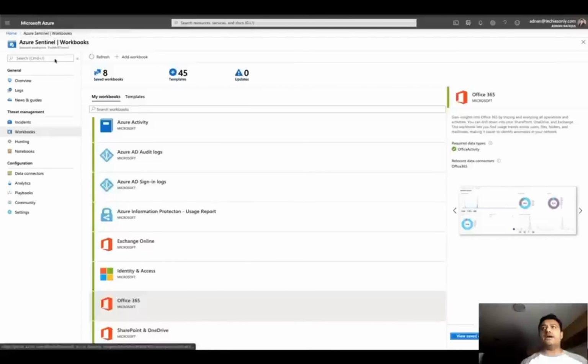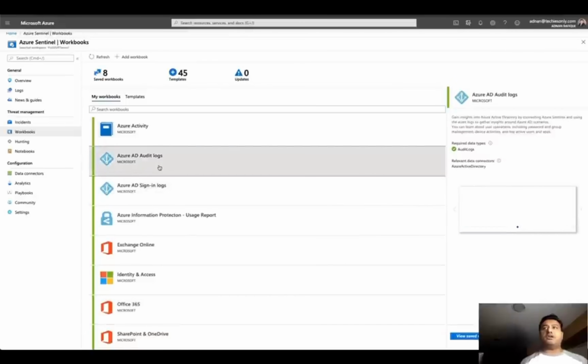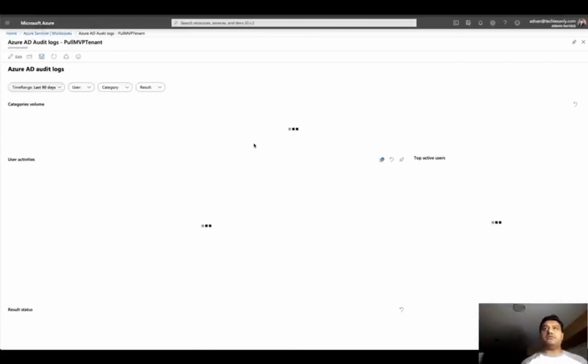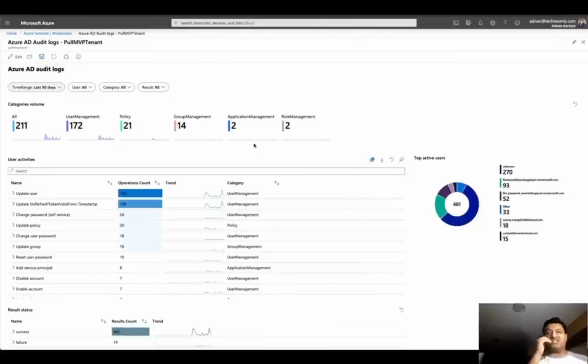So we'll go back, and this time I am going to try Microsoft Azure Activity, or we can go to the audit logs. So we go there on the audit logs, and hopefully this time I'll be able to see some data from 90 days. There you go. The last two attempts didn't work, but here is some really interesting, amazing data.